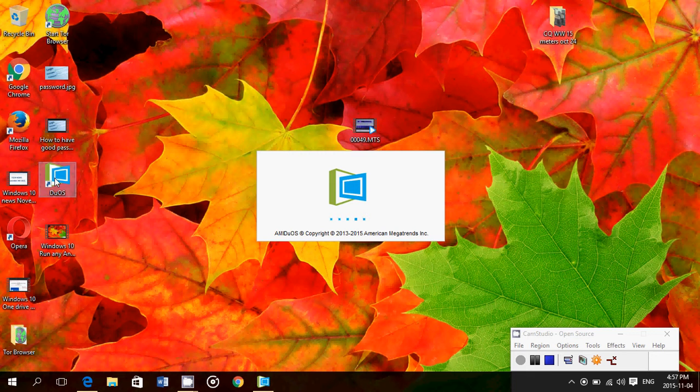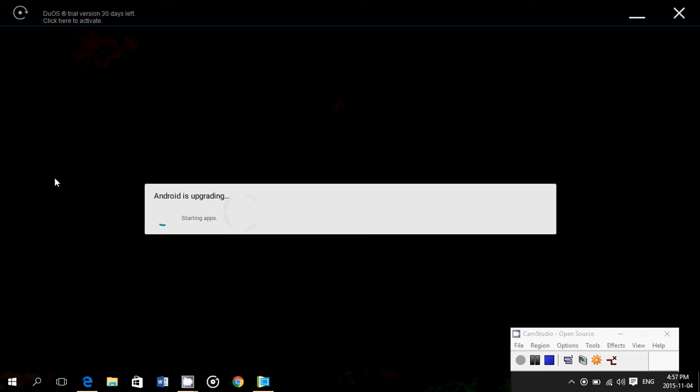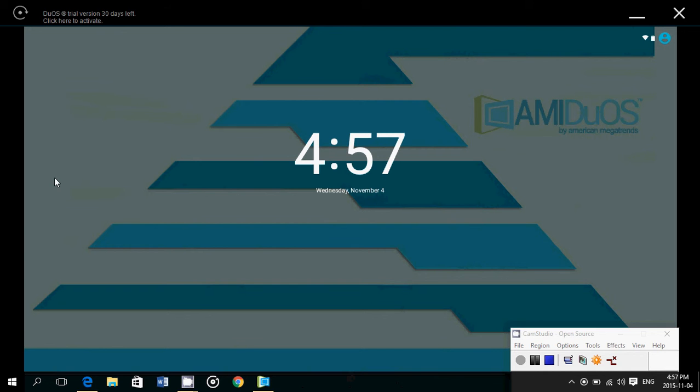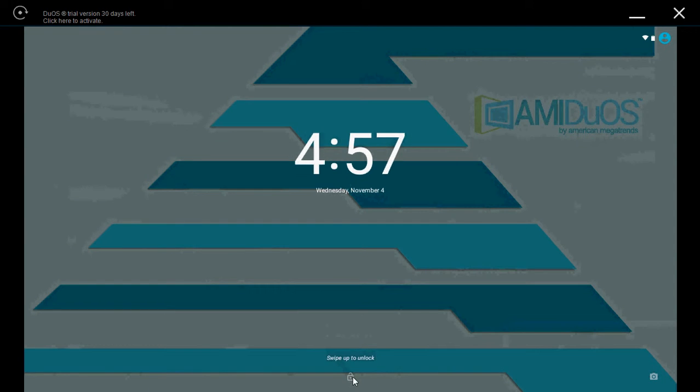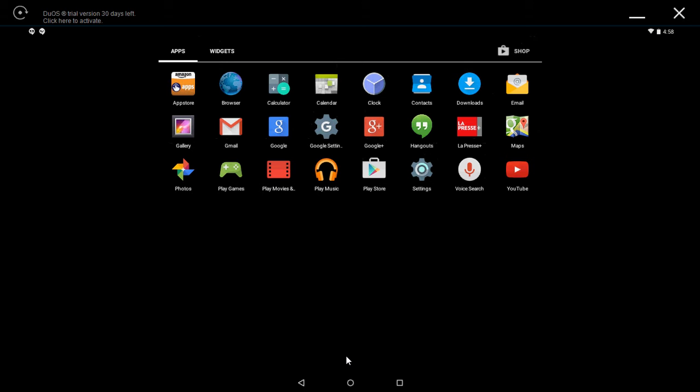So if you have even a Windows tablet, it's cool because you've got the touch capabilities of pretty much every tablet. And I'm running this on a mouse and keyboard laptop, and it works great. Once it's functional, you have this little welcome screen. It's made by American Megatrends, which is pretty cool because this is a company that makes motherboards, and I never thought they would do this. So you have access to pretty much everything: the browser, any types of settings, Android apps.